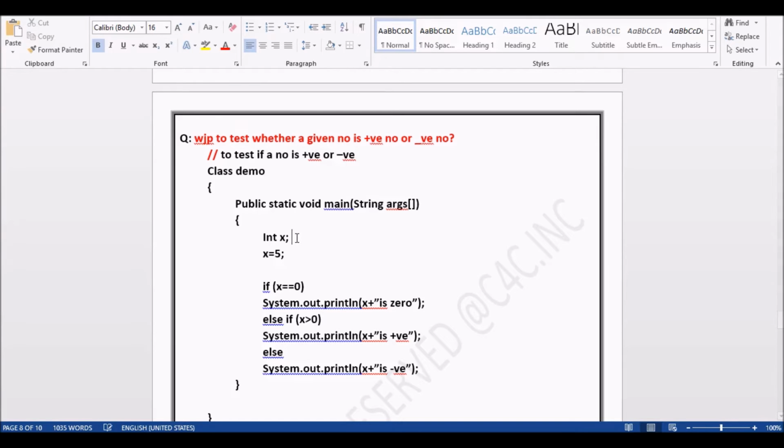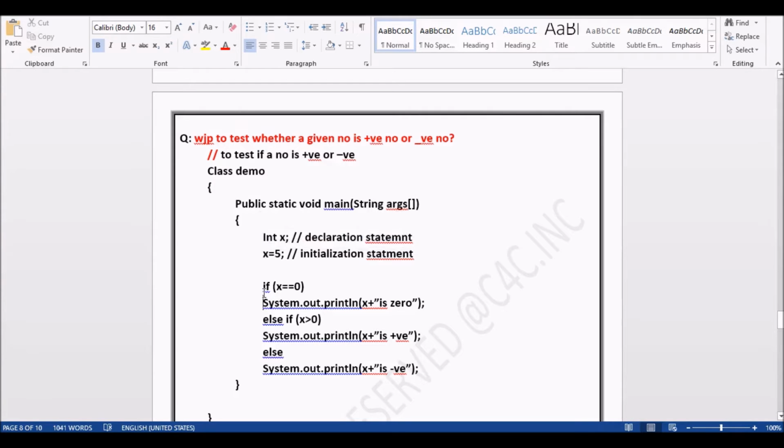So int x is a declaration statement, and x equals 5 is an initialization statement, so 5 is stored in the variable x.